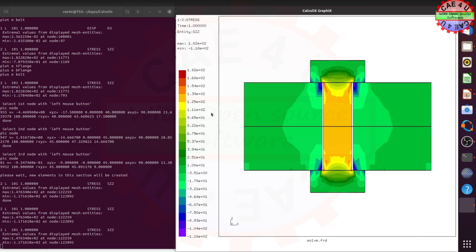We will also try to see how the contact stresses are getting developed.